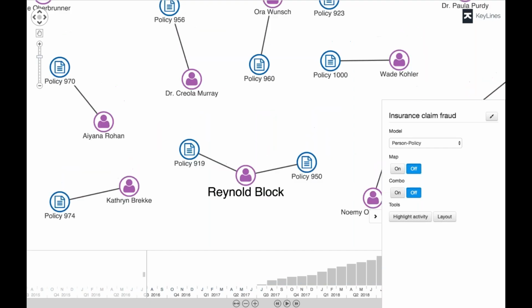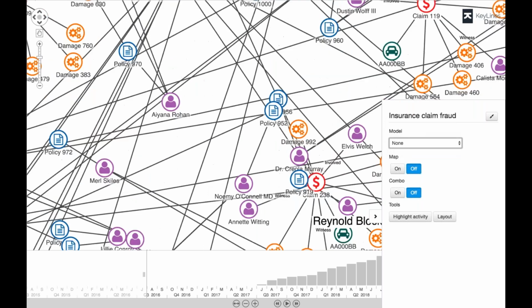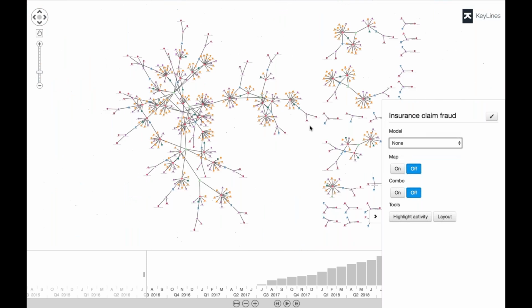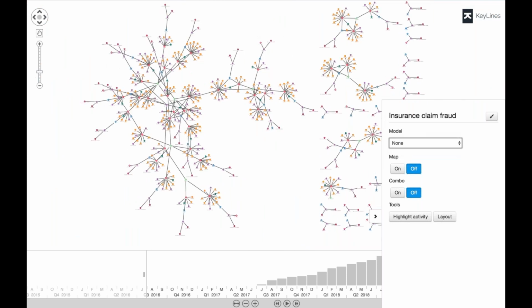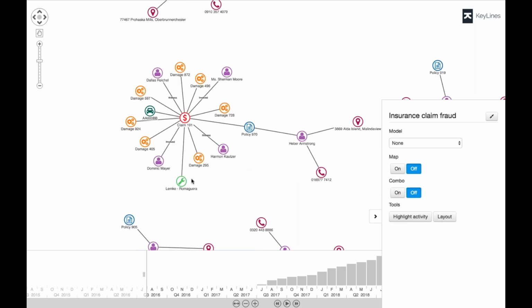So I can switch to people and policies, but I can also do something a bit more advanced. If you remember, I showed you that example with the movies where I replaced nodes with links. Let's try and do something similar. So here's a model where you can see in my raw data here, people are not linked directly to garages, for example. People have policies. Policies involve claims.